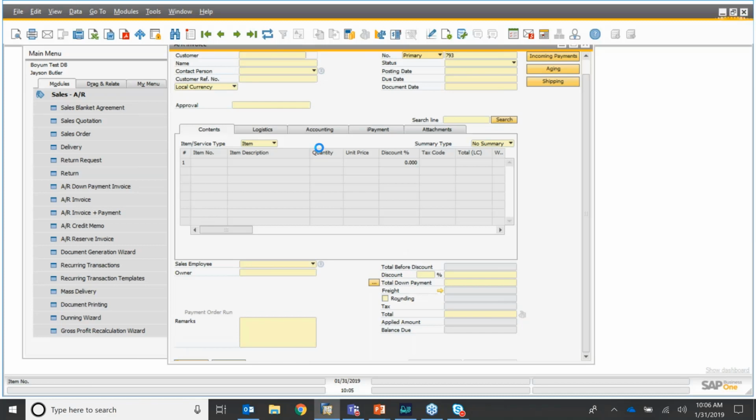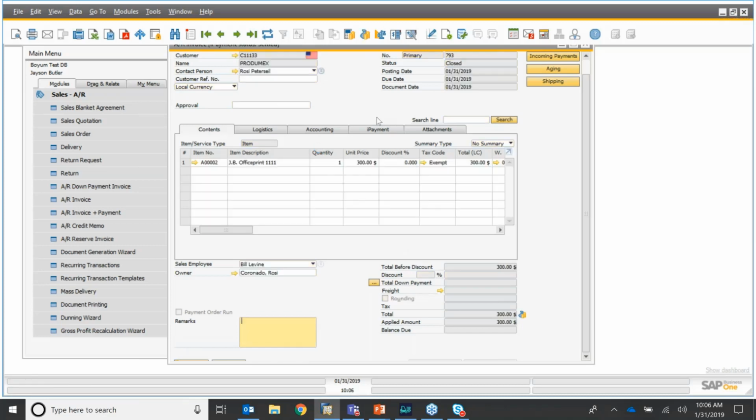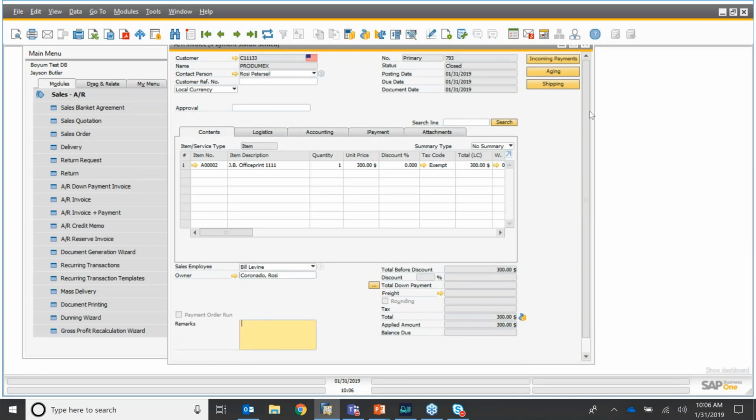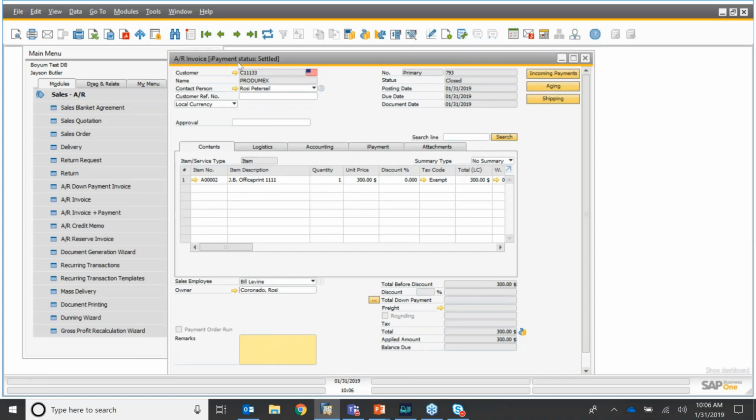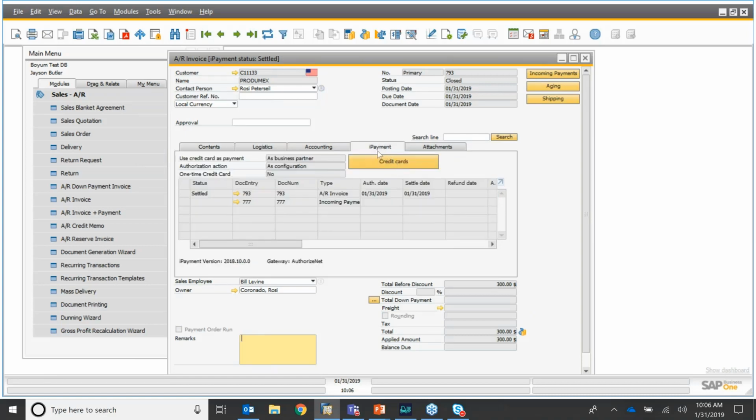And if you look at your A/R invoice, it's going to come back up for me. You see it's closed right now and it's settled. If you look at the banner on the very top, let me move it down a little bit, you see iPayment status settled. And if I click on the iPayment tab, you also see right here it's settled and it created the incoming payment.